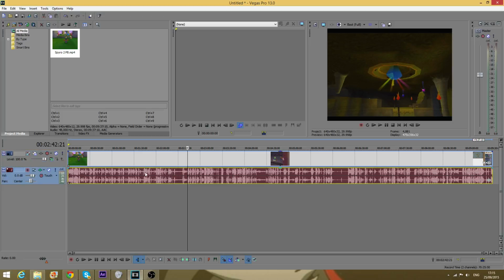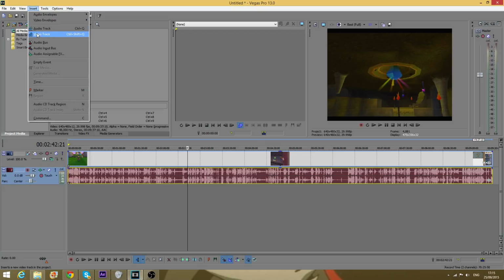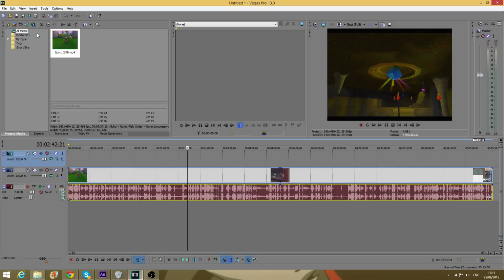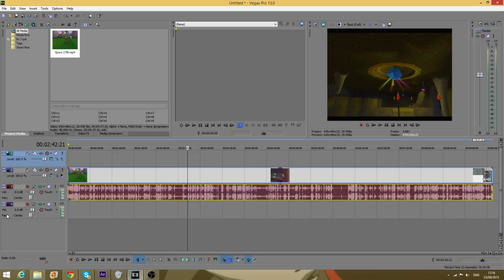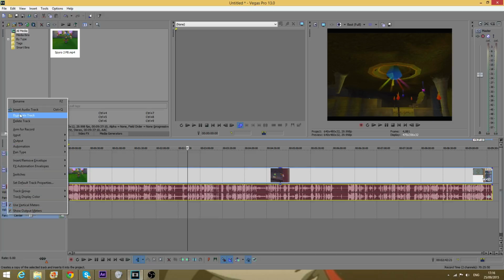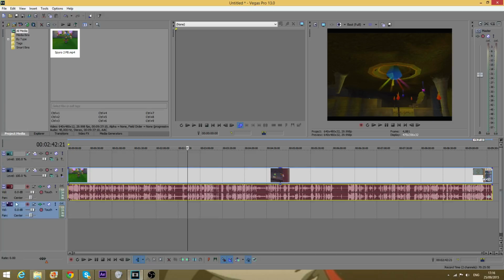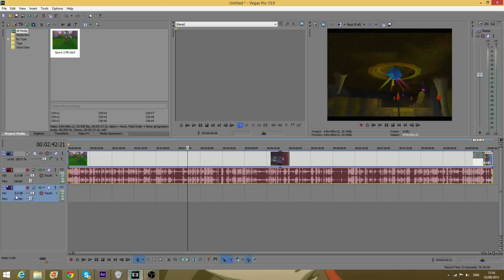Now, as you can see, these are formed literally just by inserting this project media. But if for whatever reason you want to do it the long way, you can go to Insert, and you can either go to Video Track, Control Shift Q, or you can go to Insert Audio Track. You can also do it by right clicking, but if you right click a video track, it'll only give you the option to insert a video track. If you click an audio track, it'll only give you the option to insert an audio track. But yeah, we don't want these, because we're being very basic.